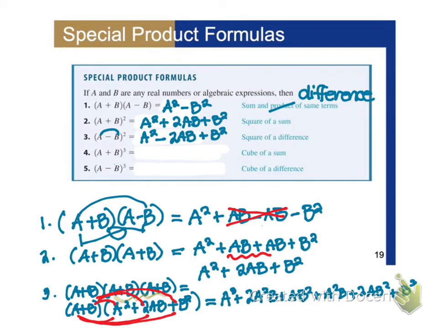So that's, again, you can see a lot of work involved in that. And then we can put our like terms together. So there's only one a cubed term, right? So that's done. And then there's an a squared b term there and an a squared b term there. And there's really a 1 in front of this one. So that makes a total of 3a squared b, plus, okay, so those are done.